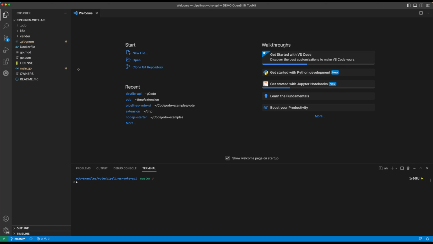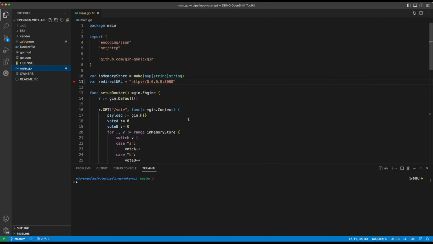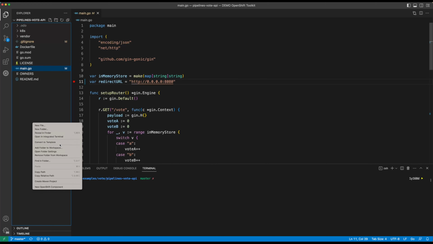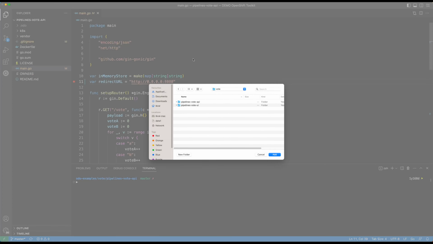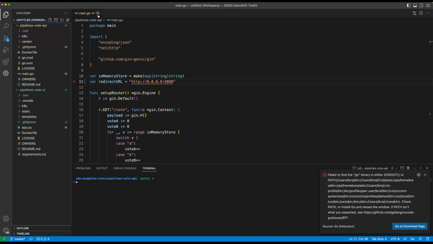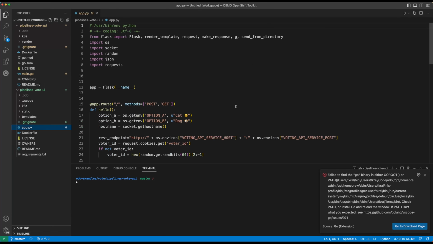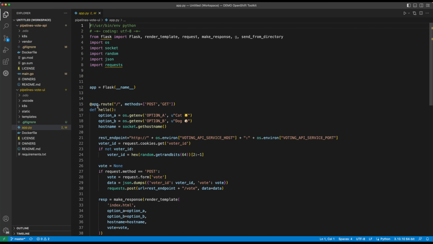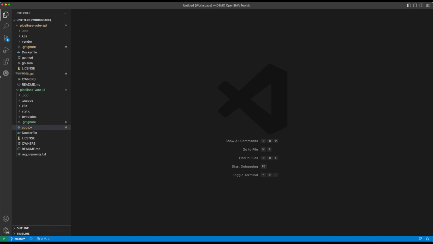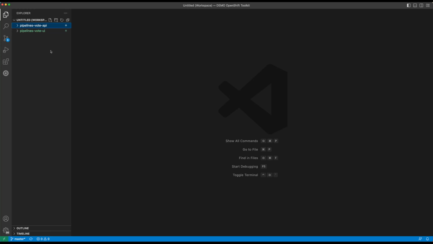This is a simple Go application, and I will also add another folder to the current workspace. It will be my UI, my web application. This is the Python Flask application. So now we have two directories in my workspace, two projects, two components.